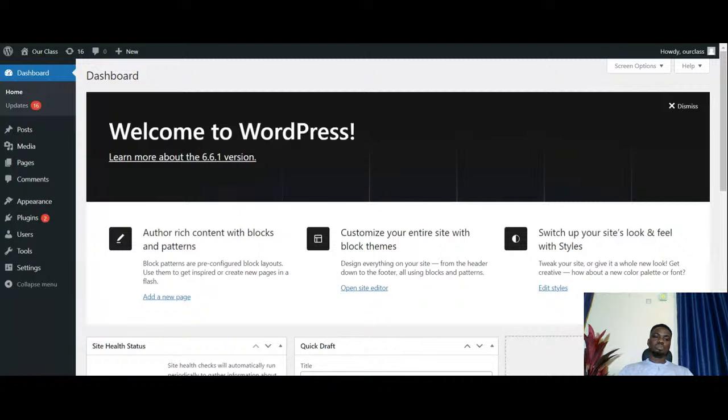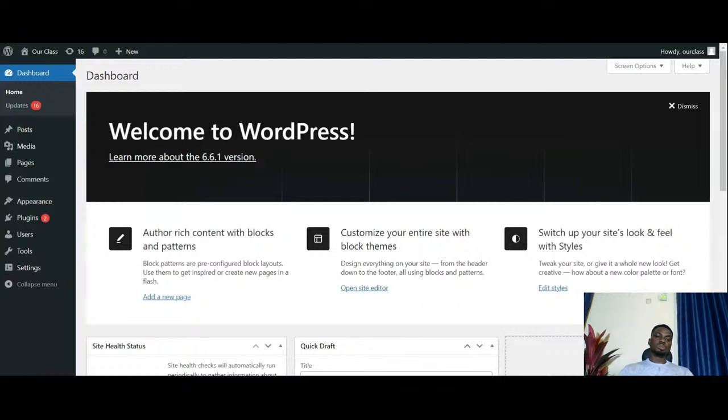Right now we have just 2 plugins pre-installed on the website. So you are going to have to install the other plugins by yourself. Then we have the users. You can see that we have only one user on this website. If you are the only user of a website and you suddenly discover that you now have multiple users, then it means that something is wrong somewhere. Probably someone has hacked into your website.